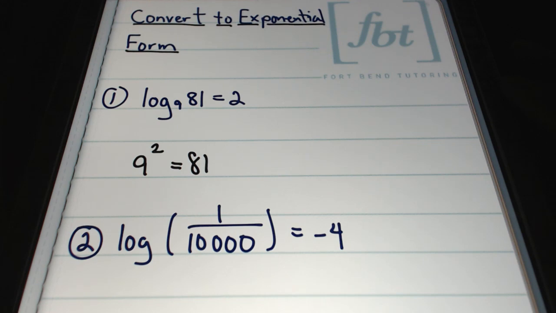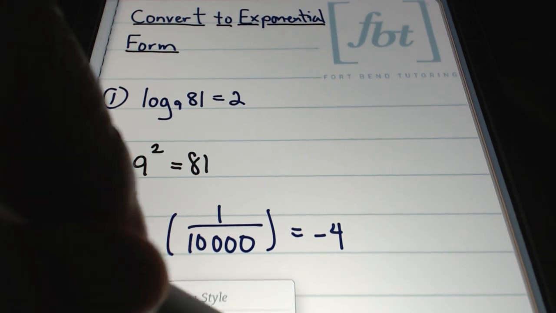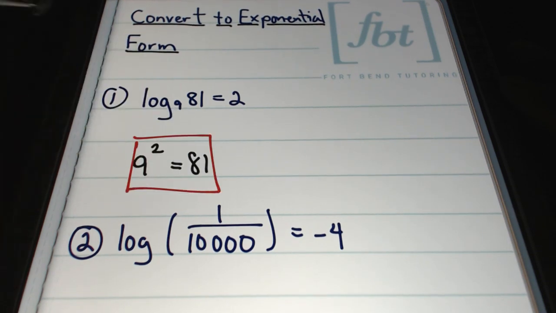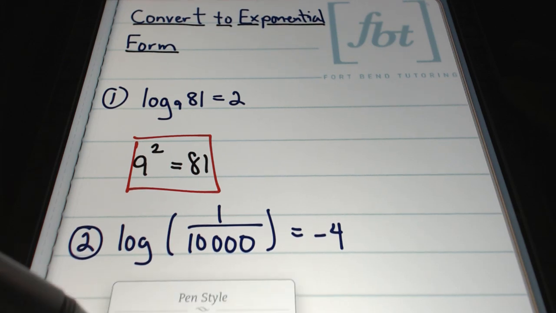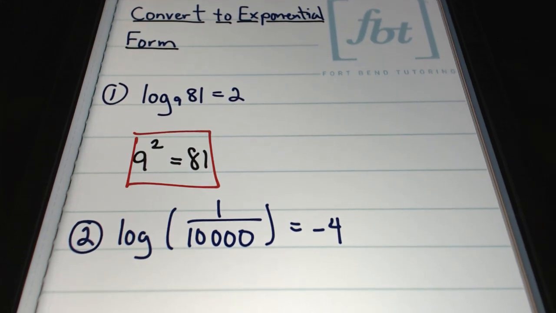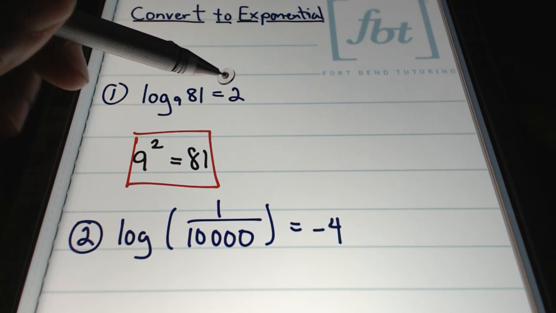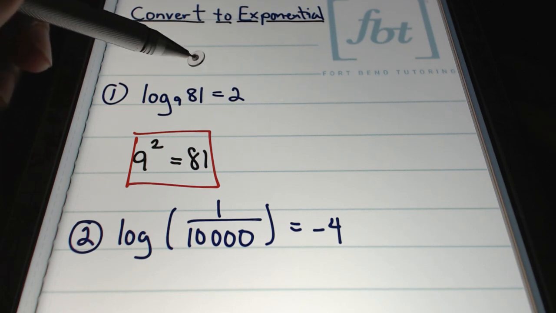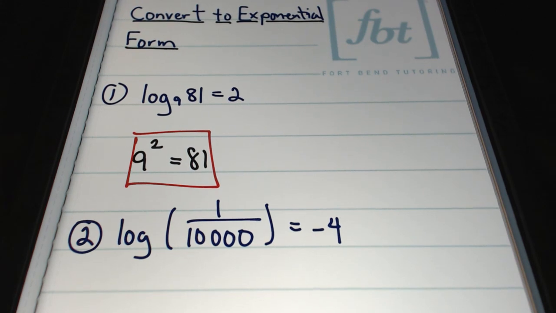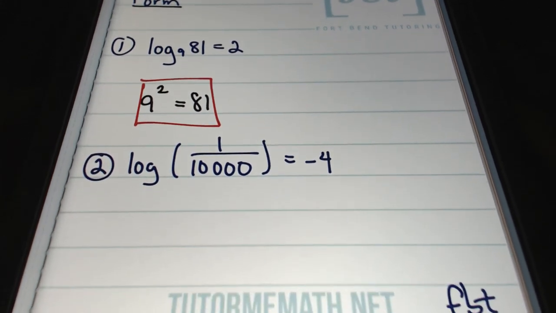So as far as your exponential form for problem number 1, this is the answer here. We're going to put a red box around this, guys. That's exactly what we're going to do. So Noah, we are converting the logarithmic form into exponential form. You would convert it into the base of the logarithm, which is 9, raised to your power, which you will find on the right side of the equal sign. And then you set that equal to the argument, in this case, 81. That is how you convert from logarithmic form into exponential form. Let's continue on.